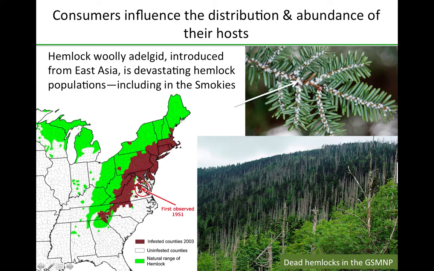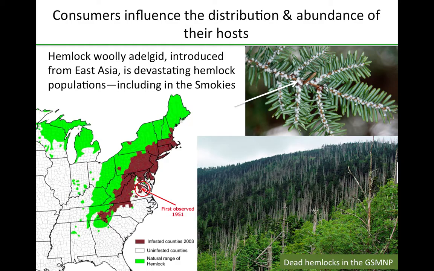So part of the hemlock's range includes the Smoky Mountain National Park, and there are a lot of hemlocks in the park. What's happened here, as well as in a lot of other places, is that large numbers of trees are dying because of being infested by this invasive insect. And so we see that this invasive insect is having a negative effect on the abundance of trees within their distribution. But also, if we have populations where all of the trees die, then we can actually see a shrinking of the overall range or distribution of this tree because of this herbivore.